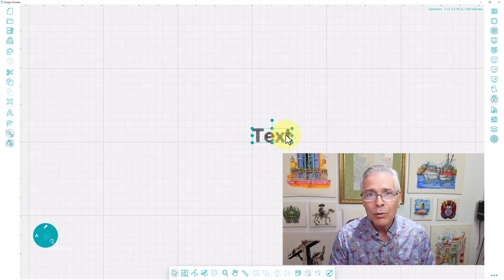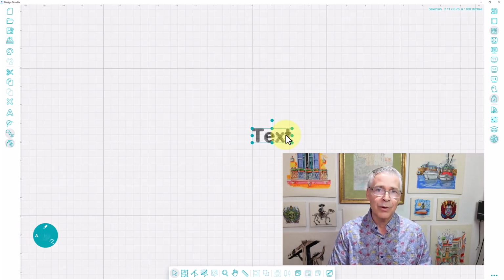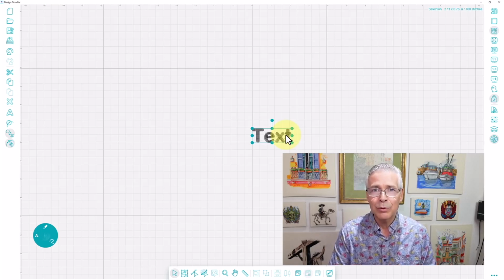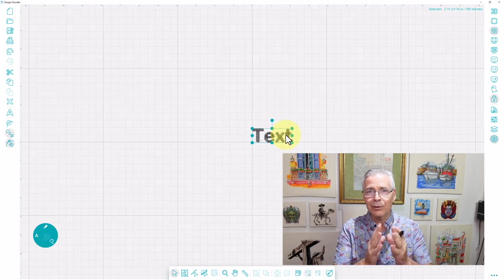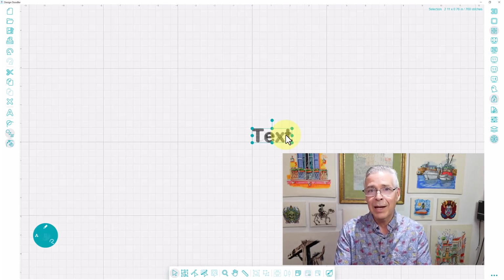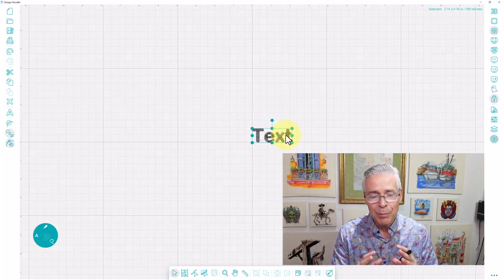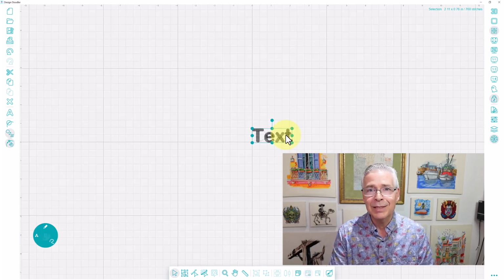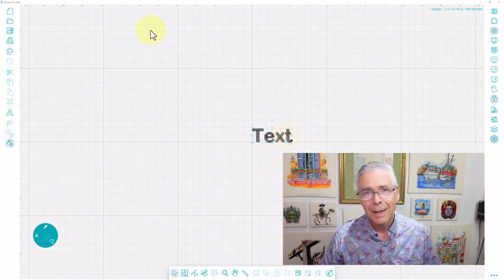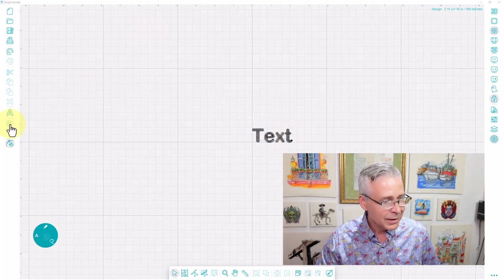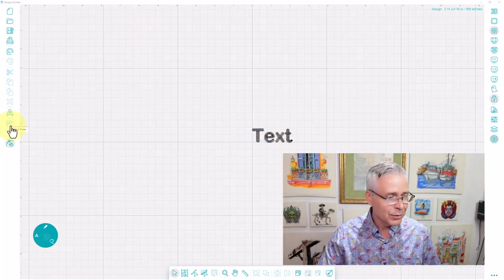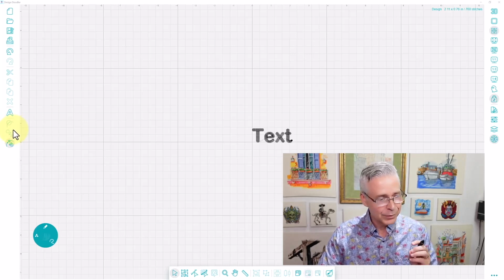And there are only 4 different options as far as texts are concerned. So this is not a lettering feature, this is just a very, very simple tool. You can't go in and space the letters apart. What you get is what you get, but it's very simple, and we put it in there for that reason so that you can save your memories. Now the bottom 3 on the left hand side I'm going to save for later because those are pretty special and I need to dive a little deeper into those for you to understand.